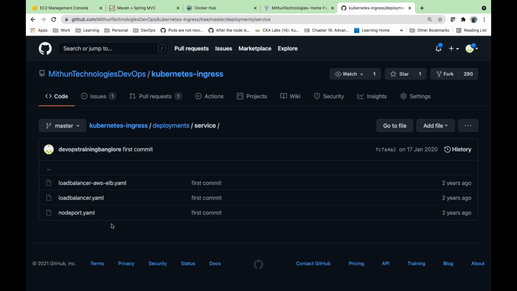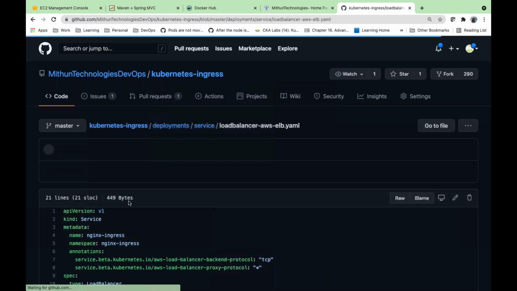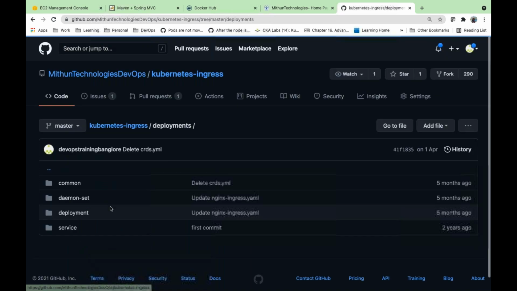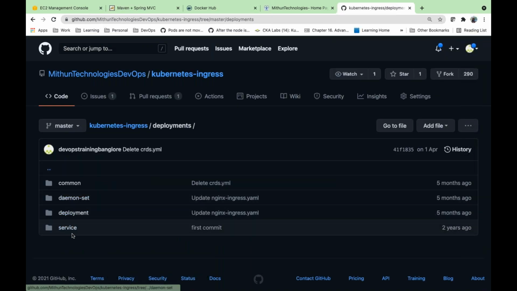Only for ingress pods. What type of service is required? The load balancer service, only for ingress. So I will be deploying this ingress controller using these YML files, as a deployment or as a daemon set.